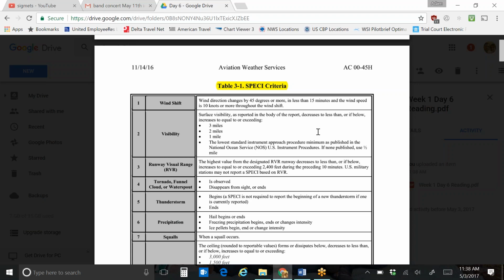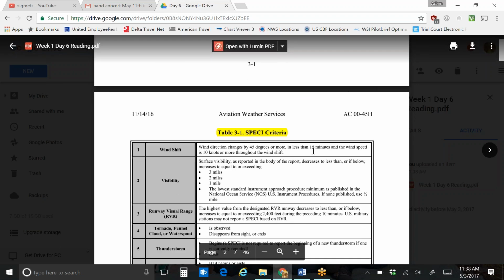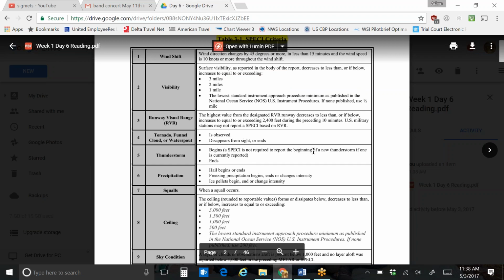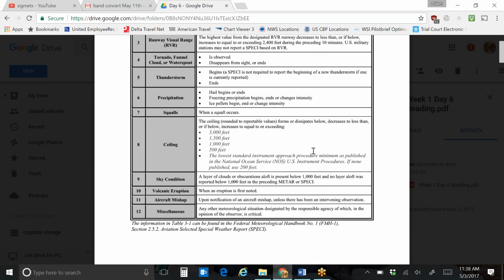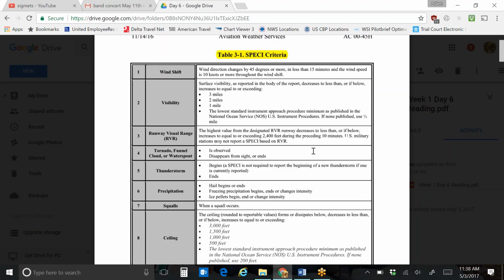METARs are supposed to be issued every hour by an airport. And TAFs are supposed to be issued every 6 hours. And like I said, a TAF is a forecast, but a METAR is an actual representation of current conditions. So you'll learn that in the reading, and this is going to go through and talk all about METARs, everything that's supposed to be in them, as well as the TAFs, and the important things to know, like I say, I've highlighted.